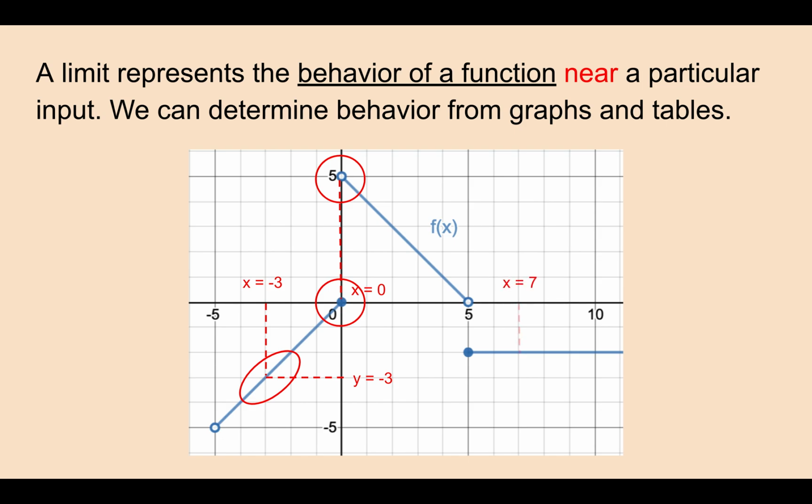So you can see at x equals 7, we want to see what happens to this graph as I approach 7. It looks like it's constant. So it doesn't matter where I really am, right? If I'm greater than 5, it looks like the y value is always going to be -2. So I would say the behavior of that blue line around x equals 7 is y equals -2. Okay? All right. Well, we can do the same, complete classic problem 1. All right, so stop the video and complete classic problem 1.